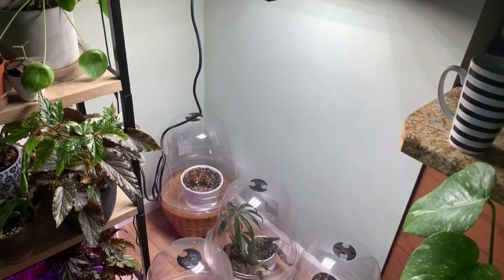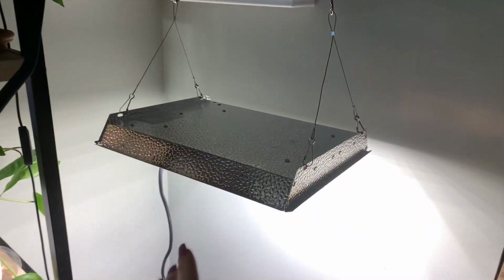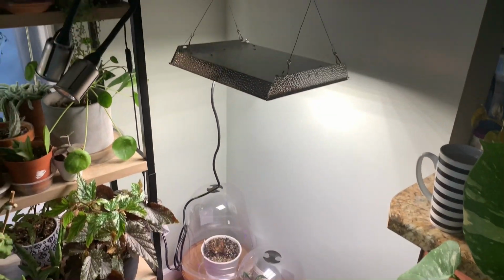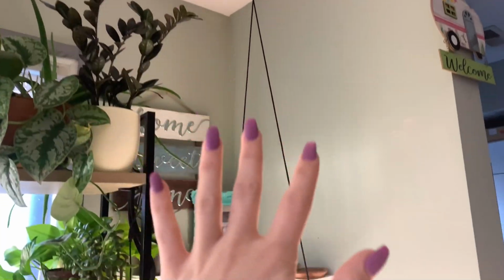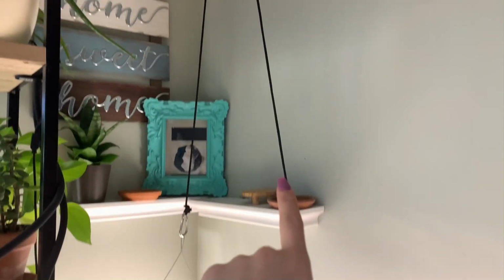Okay guys, so here's the light. Over here is my SP150. And here's the Mars Hydro TS600. Now, I know that it's not the most pleasing to the eyes at the moment. I'm really not feeling this long string, but this rope is adjustable. So the light can go all the way up to the ceiling or it can go all the way down.